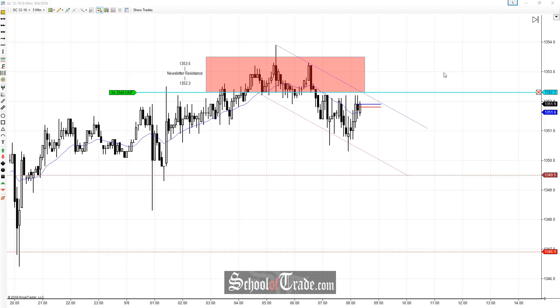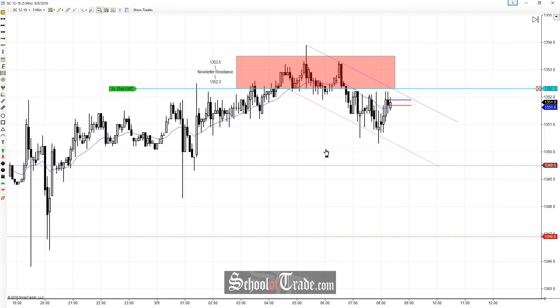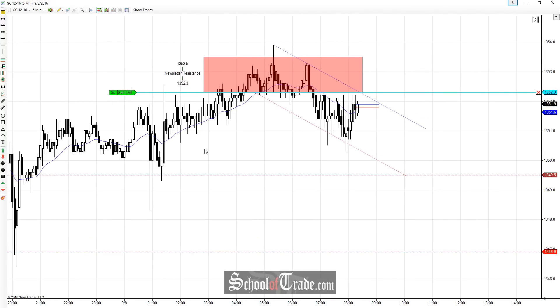This area of resistance is between 53.5 down to 52.3 and we finally hit it. One problem you'll notice is that a lot of the tests of this area happened in the European session. There's not really anything we can do with that, but we can see that the sellers are blatantly obviously defending this area. After this big drop off the highs, they tried very hard to get the breakout to the upside and it completely fell apart back lower, where they found support at the bottom before they broke down. We're looking at this to break down, pull back to that area, and more sellers find resistance there.